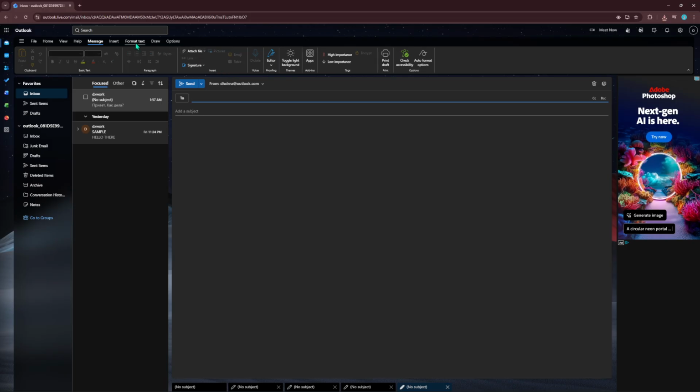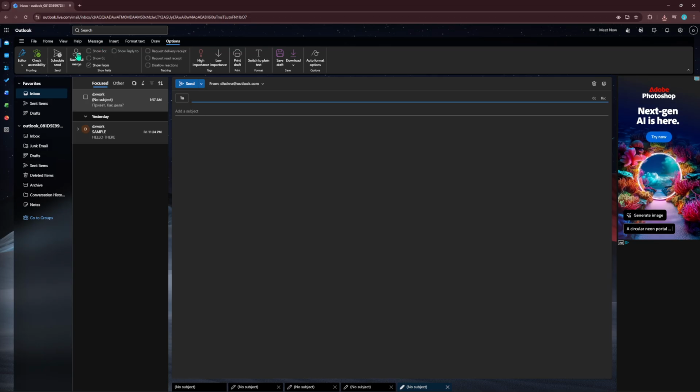Now look along the top of the Compose pane for the Options control. It sits on the Message toolbar alongside Formatting and Message Settings. On narrower windows, Options may be tucked behind a three-dot More menu. If you don't see it immediately, expand that menu to reveal it. Selecting Options opens a small panel or menu with additional message settings you can turn on for this email.